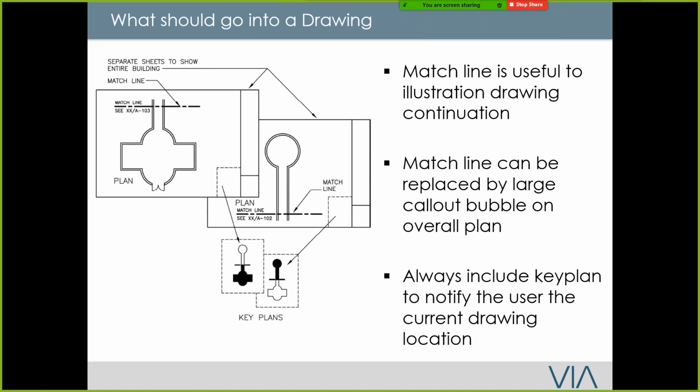If you have a massive drawing, what we typically do is break it up into pieces. So you could put in a match line. I hardly use match lines because they're more of a distraction. And if you're using Revit, what ends up happening is that this appears everywhere. So rather than doing this, I would recommend putting in key plans so that you know exactly where you are.